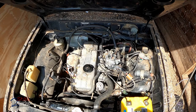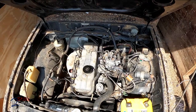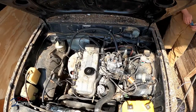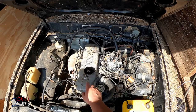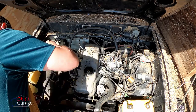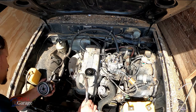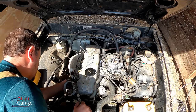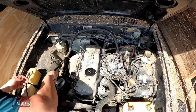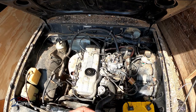Still not seeing any oil pressure - it's just taking that long to pump up. We're going to give it a fire. We still have zero oil pressure and it's about a quarter quart low. I don't understand what the deal is here - it does not appear that we have any oil pressure at all. I think the oil pump is out. I don't know what else it would be. That is a bummer. Well, that's not what I expected or wanted. To be continued.